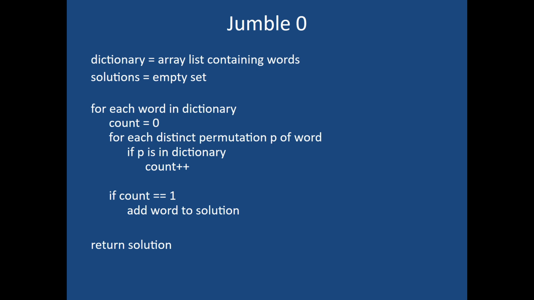So there's a k factorial lurking in here somewhere too, because for every word you've got to look at k factorial permutations. For right now, we'll assume k is constant, something small like 5, and not worry about it too much. Okay, so there's a sense that it's an n squared algorithm, but so what?